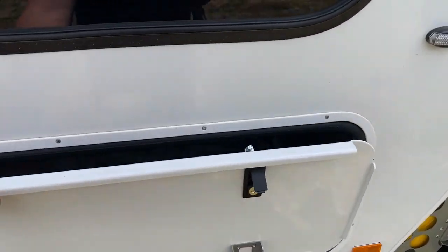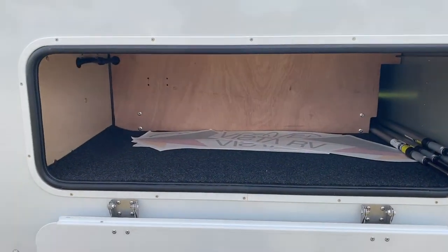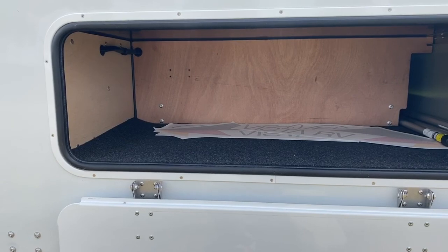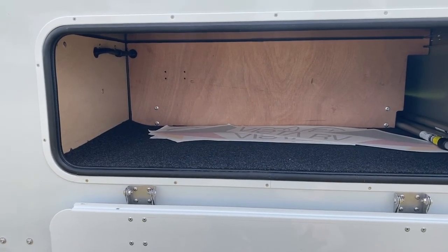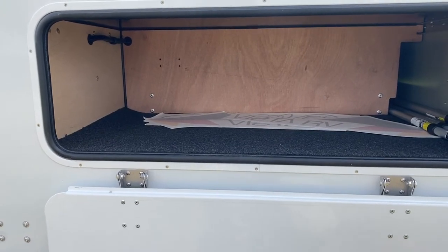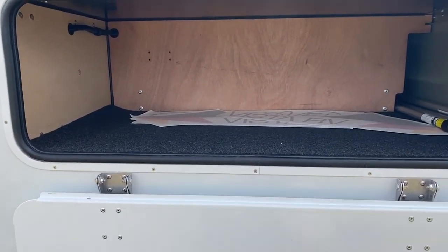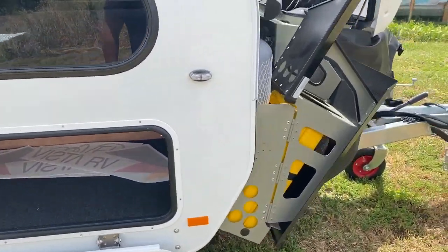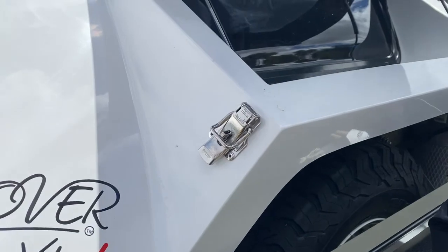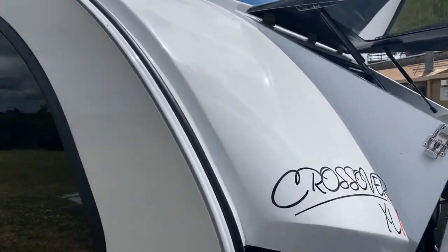Come across a bit further — great big storage hole here. They actually say this storage hole is the coolest one on the van. So if you've got pantry items that you're going to be keeping long term in the van, best off trying to store them in here. Great little spot. The front hatch for the window — open that up so that when we go inside I can open the front window and I'll show you that one in a minute.